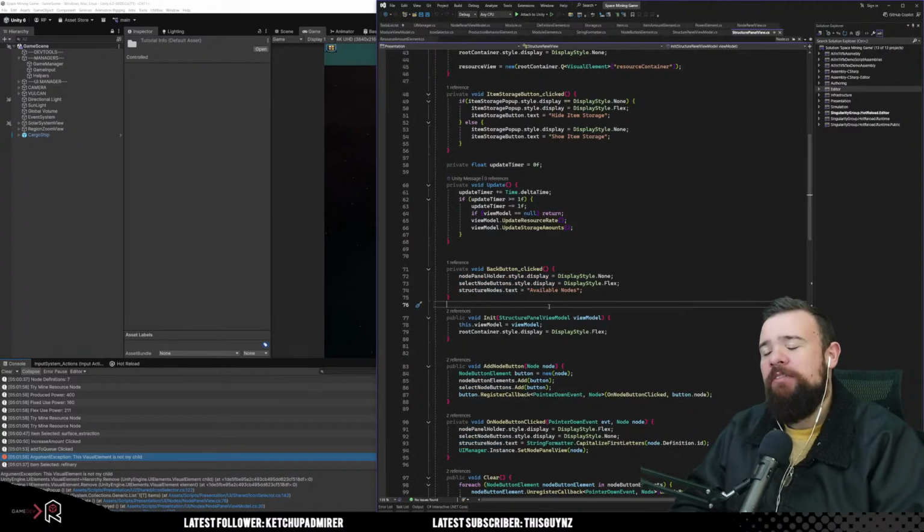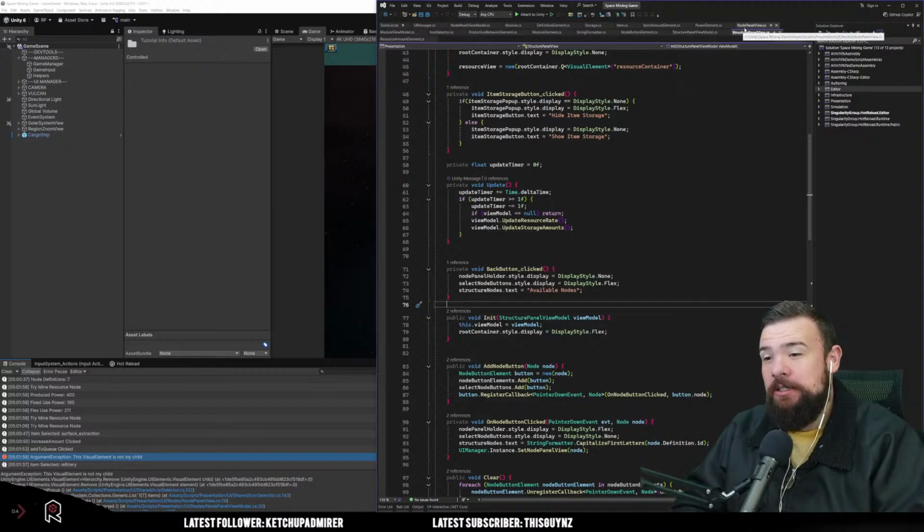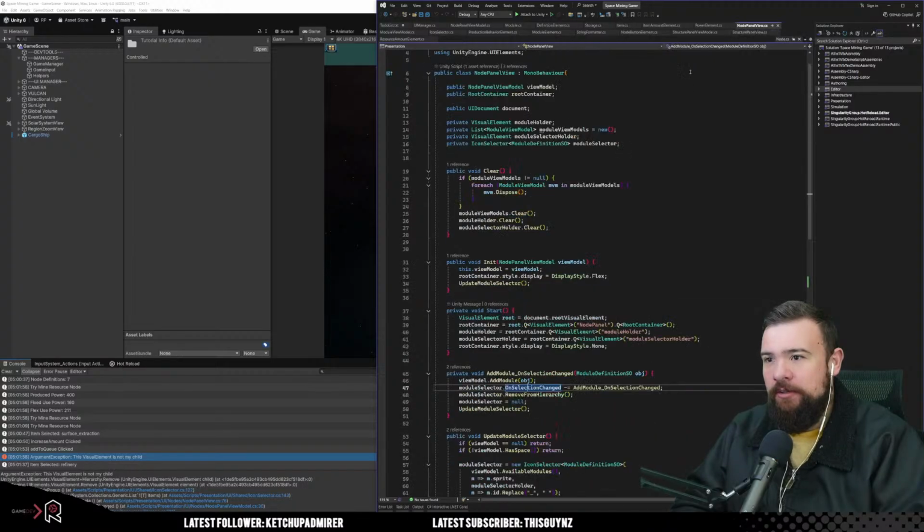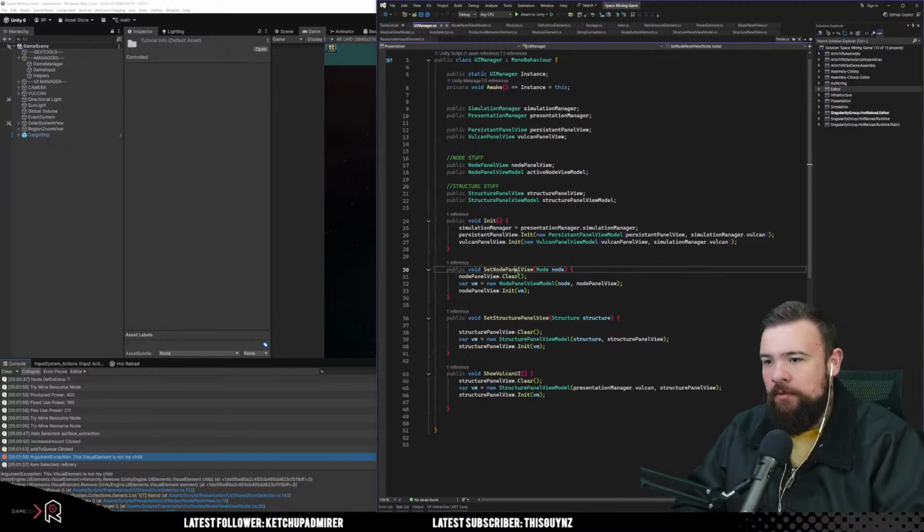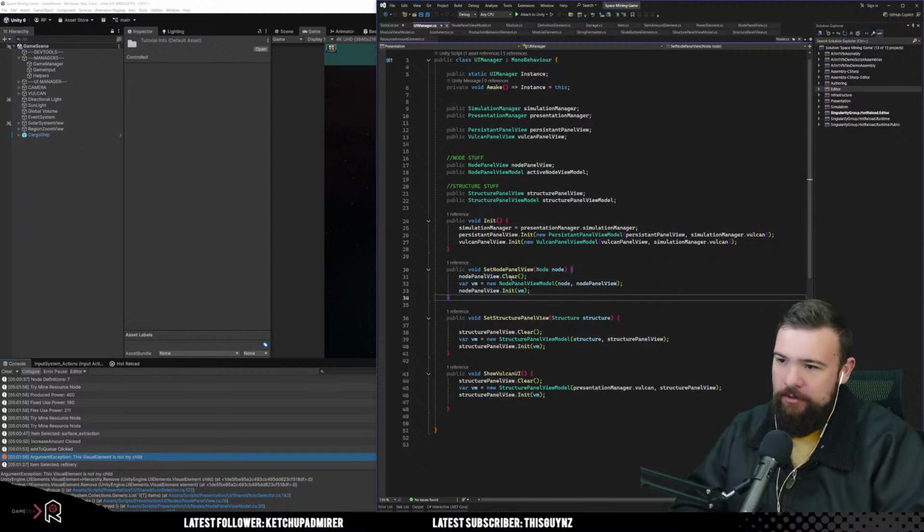Yeah, but even though it's not displayed, the node panel might still exist because it hasn't been cleared yet. It only gets cleared when we set the node panel view again and we initialize it again.